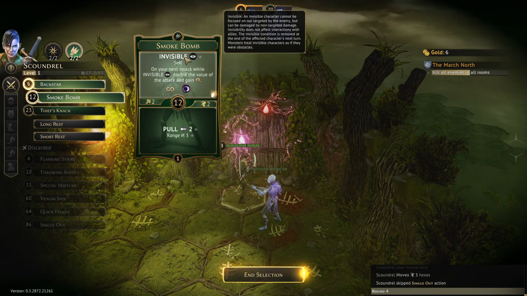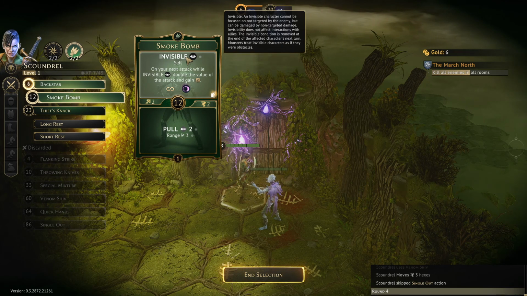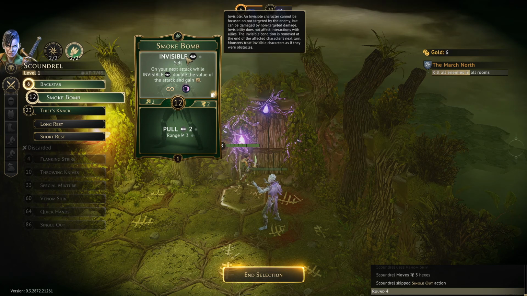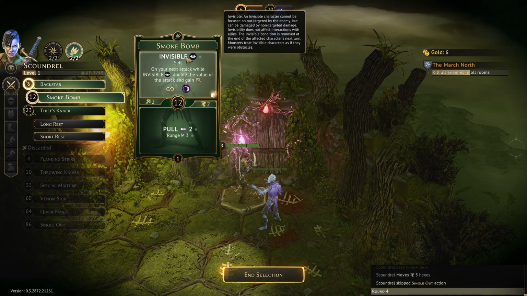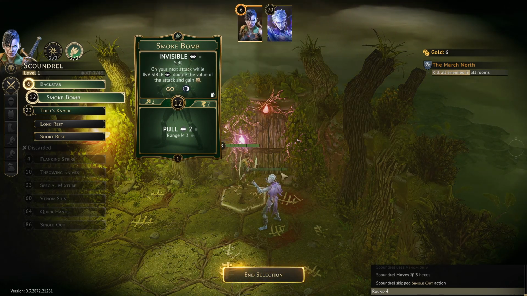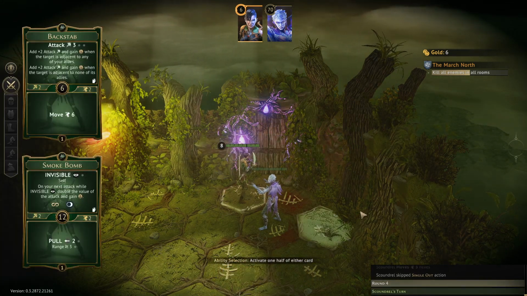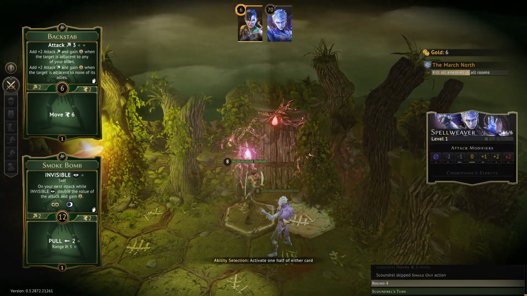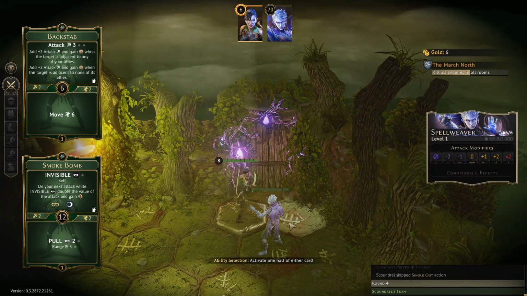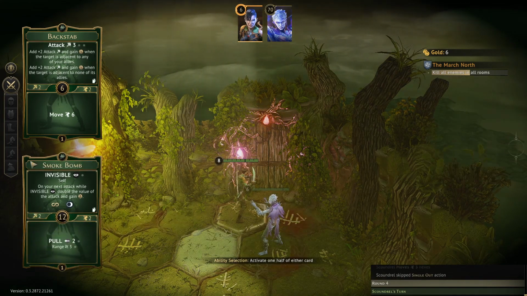Okay. Invisible. Invisible character cannot be focused nor targeted by the enemy, but can be damaged by non-targeted damage. Invisibility does not affect interactions with allies. The invisible condition is removed at the end of the affected character's next turn. Monsters treat invisible characters as if they were obstacles. Okay. So the only way pretty much to get damaged is by like, I don't know, wounds, bleeding, and maybe stepping into a trap. Okay, let's move.